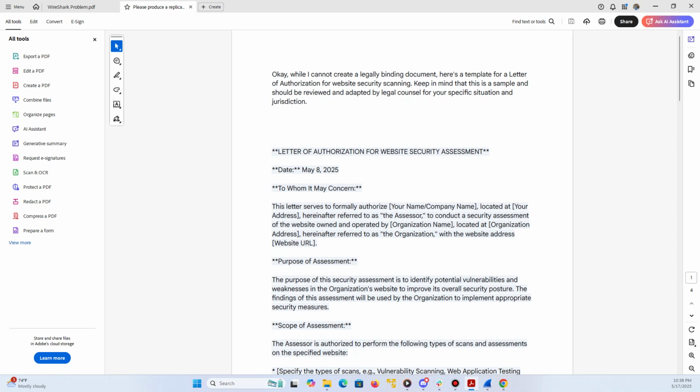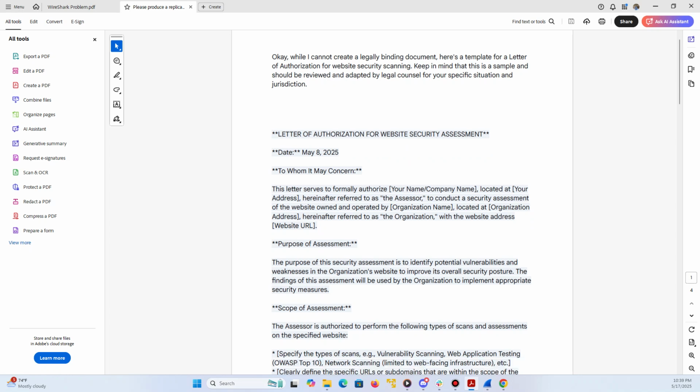To whom it may concern, this letter serves to formally authorize your company, Acme Incorporated, located at 123 Main Street, hereafter referred to as the assessor, to conduct a security assessment of a website owned and operated by Acme, hereafter referred to as the organization, with the website address blah blah blah.com.